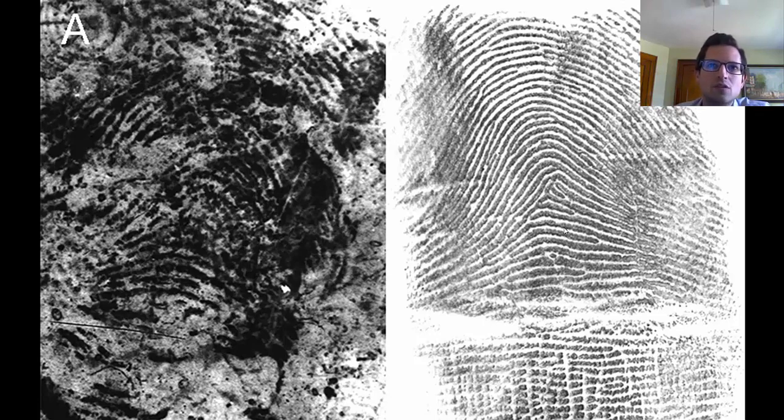And what I'd like you to see is just that the quality of the latent print on the left is rather low. You can see ridge detail, but there's also a lot of blurring here. There are whole areas that are basically totally missing, that are all white and washed out, and there are whole areas that are just soaked in blackness and that you can't really identify. And so they may have found a few ridge characteristics that matched, but it would have been really tough to make a definitive comparison here.